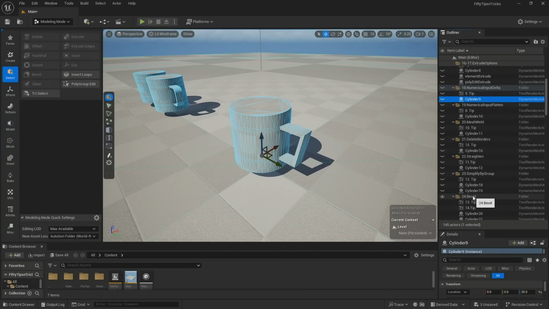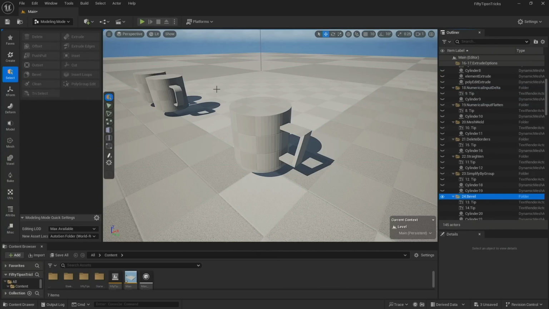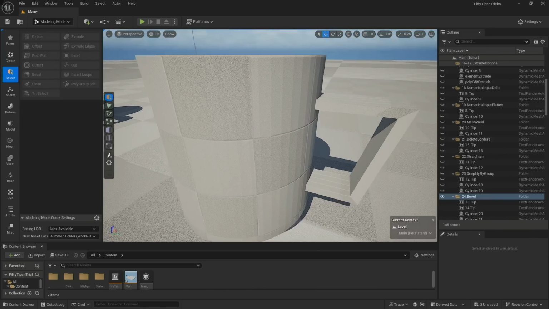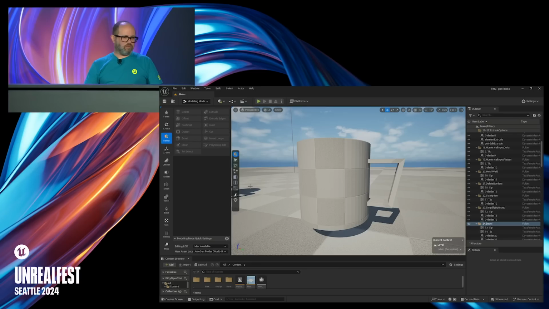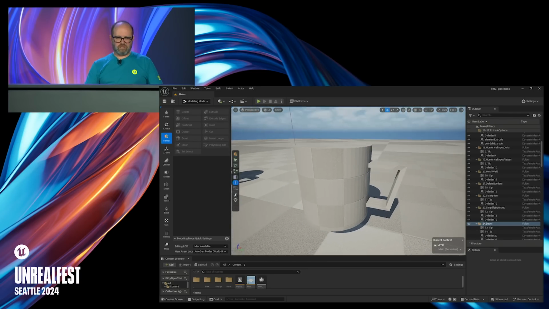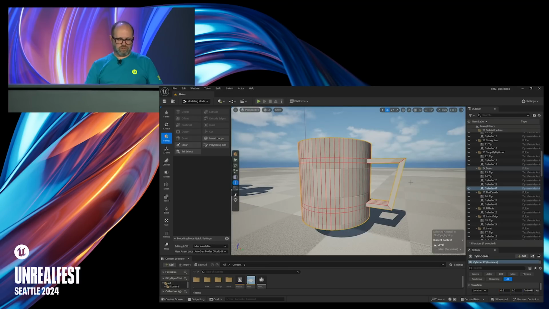Everybody's favorite tool in the world, Bevel, right? So we introduced Bevel quite a little while ago, but just recently we added the functionality to actually have rounded corners in the modeling mode. So we're going to go ahead and play with that a little bit and see what we can come up with to make this little coffee mug something more interesting.